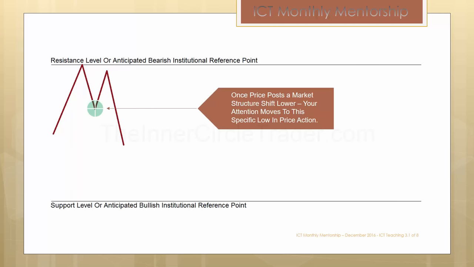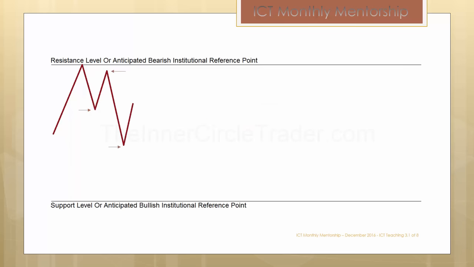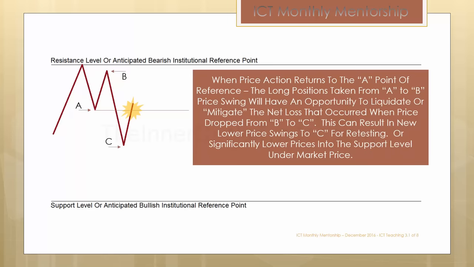Since price broke below that low at a subsequent later time — and there's no rule as to how long it takes before that low is violated — we note it, and when it's broken it's seen as a short-term support level that's given way with a bearish context. We're seeing evidence that smart money entities are driving price lower. What we do is focus on that low, because the last down candle will give us a bearish level to sell into. When price drives back up into that old short-term low, there are three reference points: point A, point B, and point C. When price action returns to point A, the long positions taken from A to B will have an opportunity to liquidate or mitigate their losses incurred during the B to C price move.